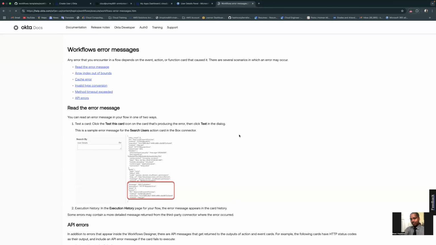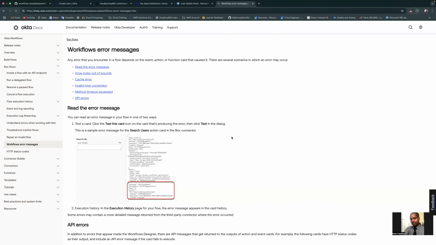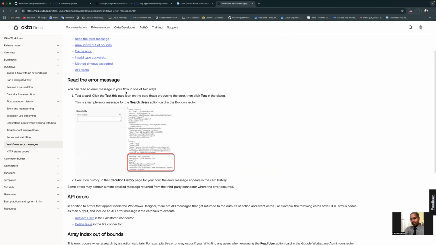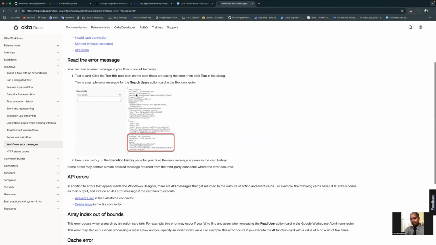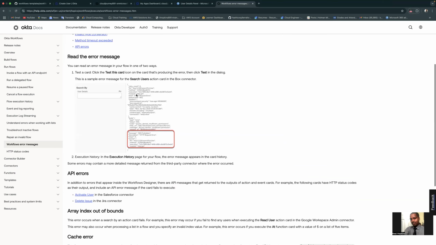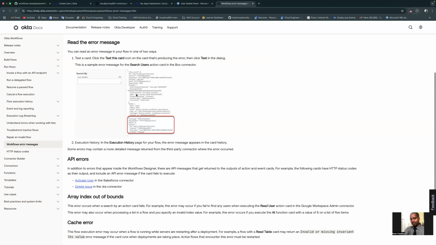Guess we can click that error message. So it's saying here you can read the error message for a flow in two ways: execution history and API. Okay, so read the error message, I believe.